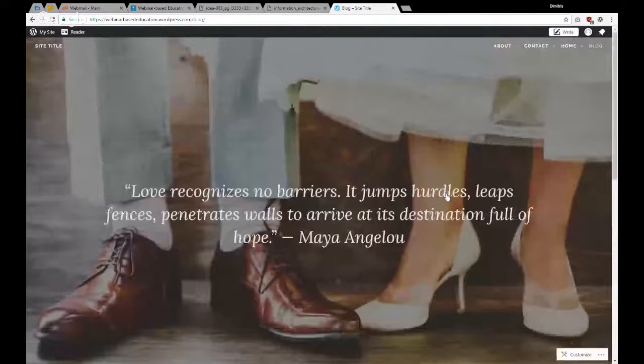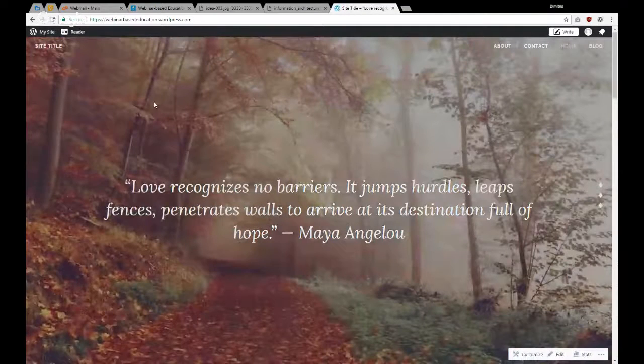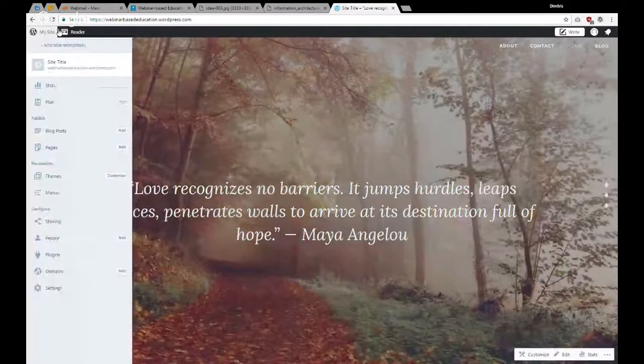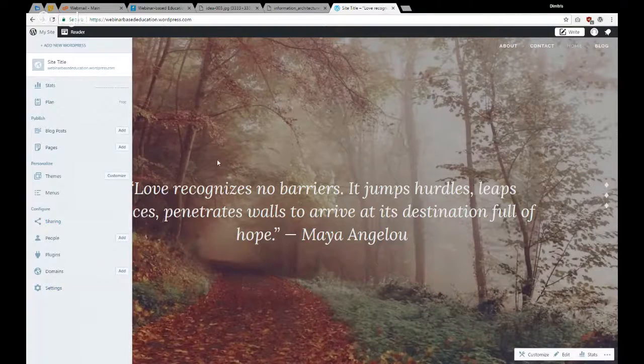Okay, so right now we will start building our menu like we said. I'm going to click on my site on the top left corner, and I get a menu here.